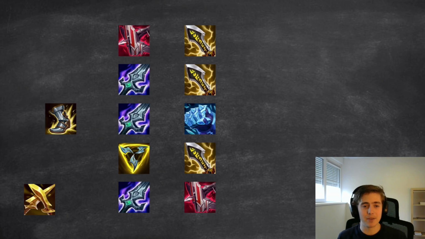There's a lot of AD carries building very aggressive, non-passive items, and we want to kill them, we want to assassinate them. So my personal favorite is the Shield Bow into IE, and I think if you play mid lane, 95% of the games you cannot go wrong with this build. So if you don't know what to do, I would recommend you default to this build.